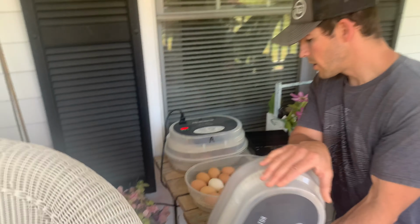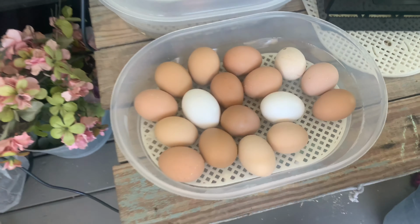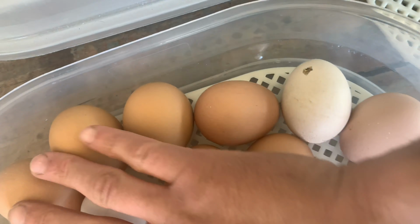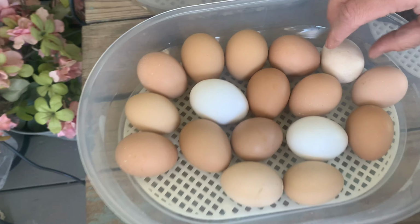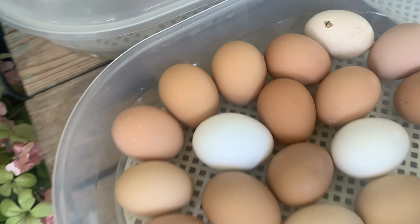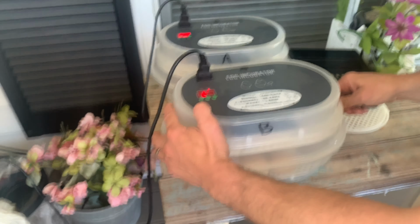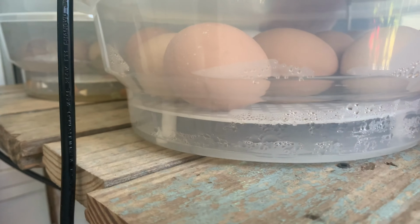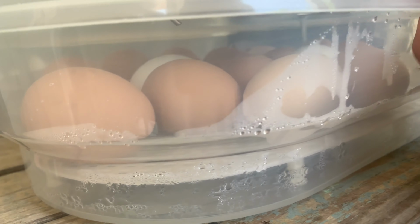But if you take this out of play, you can really load these incubators up. And this one, I believe there's 16 eggs, and there's actually one that's pipping right now. So I'm gonna close this back up. I don't wanna leave it open too long. I don't wanna shock them. Basically, they need to stay around 99 degrees Fahrenheit or 38 degrees Celsius.